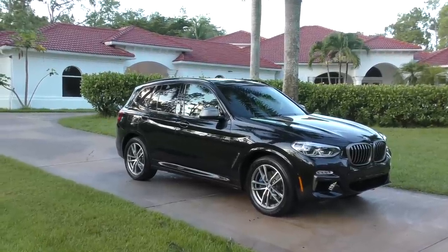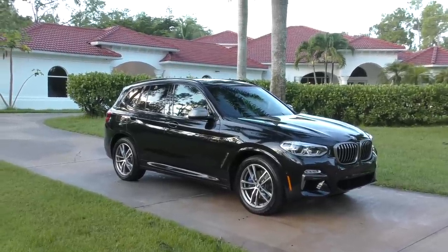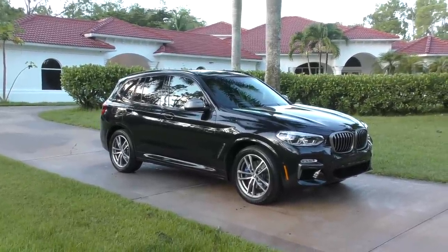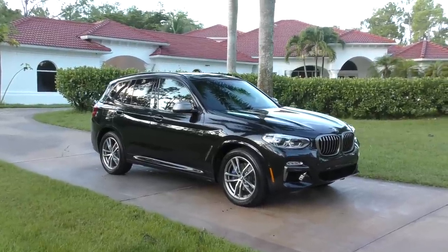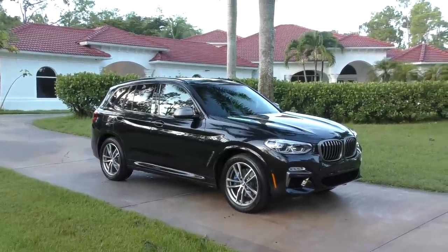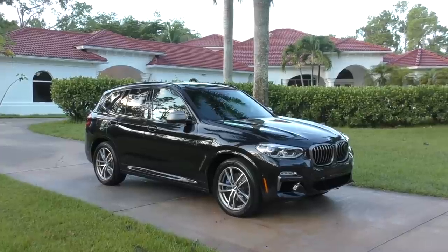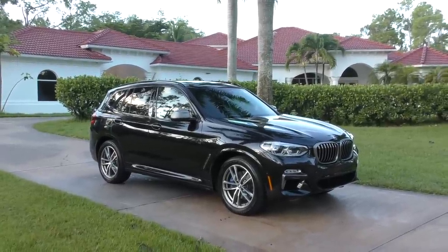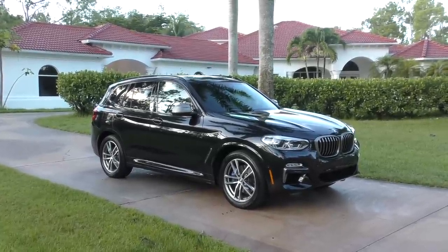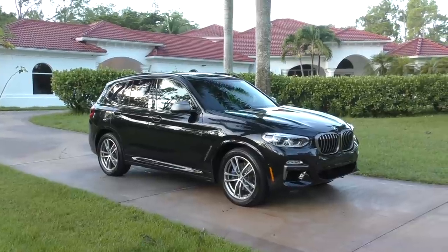This is the third generation X3. This one did come out in 2018, so it's pretty fresh. BMW has been very moderate and conservative with their X3 updating. When I look at it, it doesn't look a whole lot different from the prior two generations — the grills are a little bigger, but the update has been very conservative. It's on the G1 chassis, followed the F-something, and is part of BMW's design platform that the 5 and 7 share — aluminum bonded stuff, a very dynamic platform giving BMW lots of options in terms of engines and setups.